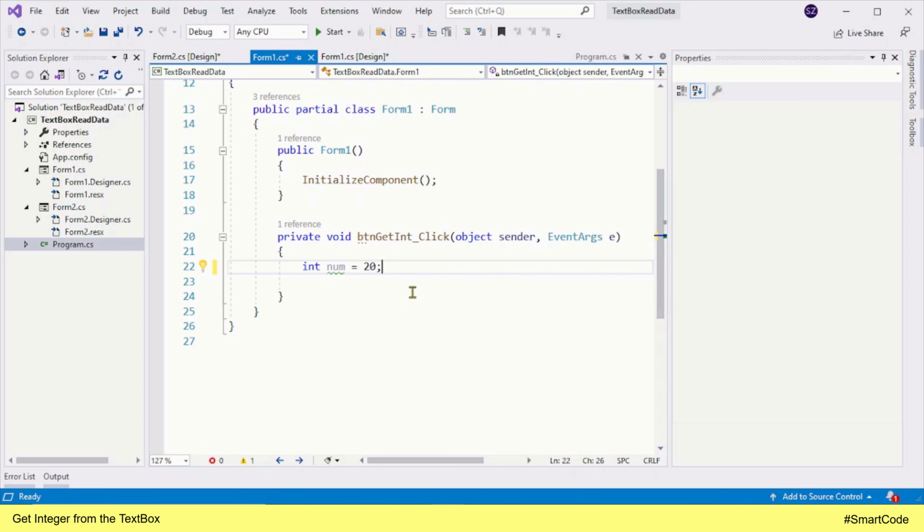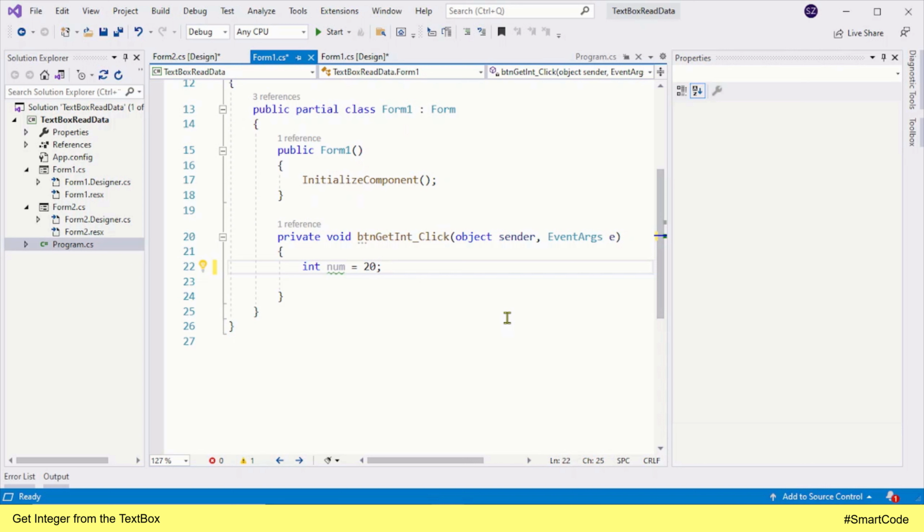However, getting the integer value from the text box is a bit tricky. You cannot just take the value from the text box and put it in the variable. And there is a very valid reason for that. The value you enter in the text box is actually taken as a string. That means if you enter number 20 in the text box, it is actually converted into its string representation. The string representation simply means your number is now inside the double quotes, and everything that is inside the double quote is string type.